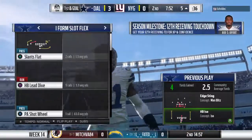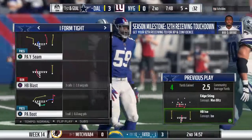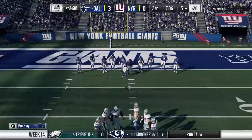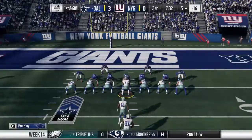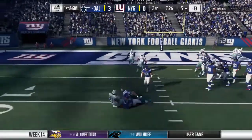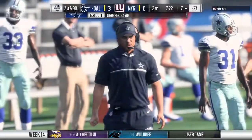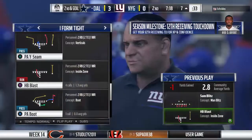4 yards on the play, and that leads to the 1st and goal. Okay, no score on that play, but this guy's been a touchdown machine all year long. You know they trust him with the football. Now Elliott. And he goes backwards on this one, losing yardage to the 7. It's a loss of a yard there, and now 2nd down.